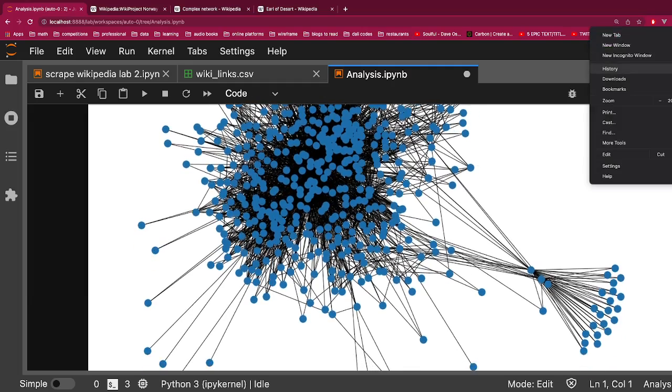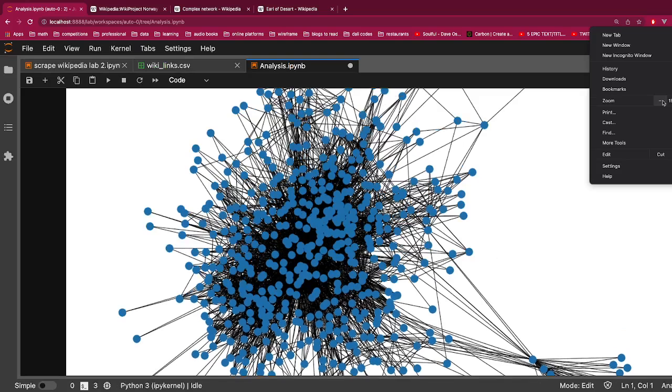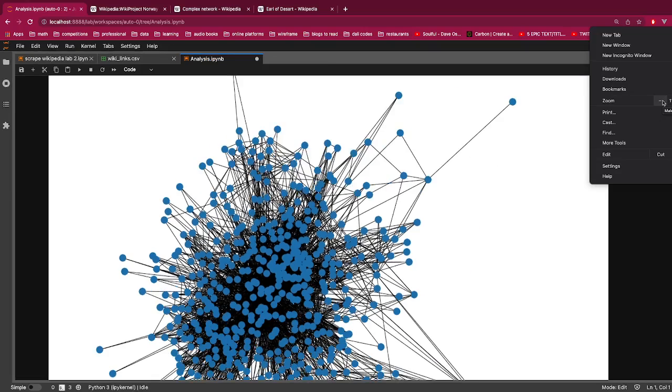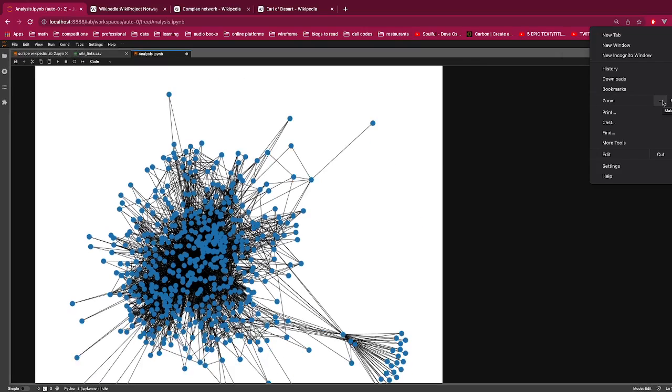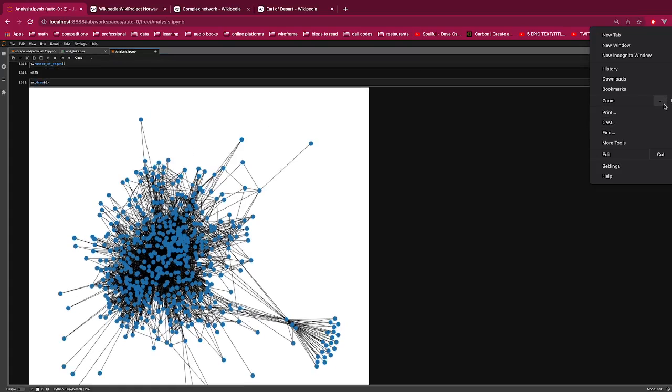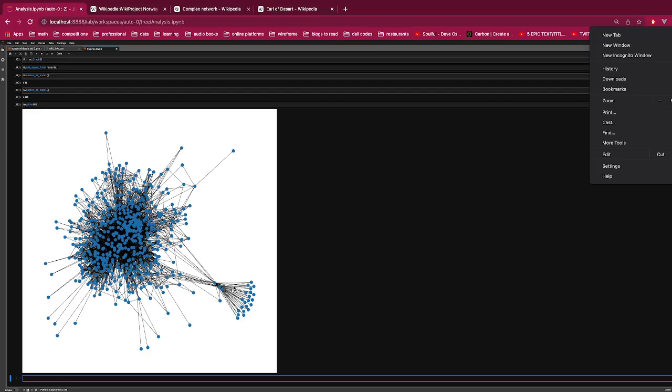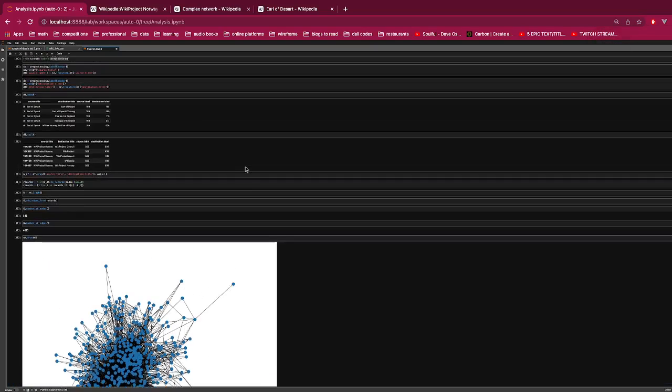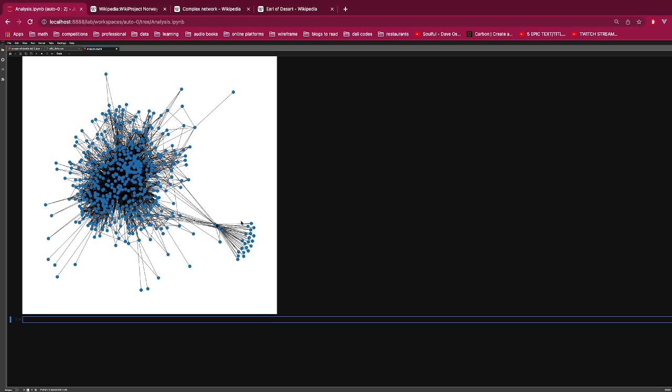So if you look at this graph, it's just a connection of Wikipedia pages. I'm trying to reduce the size so it can fit in the screen, and you can look at the whole network from here. From what I can see, we already have clusters now. Like this is a cluster, and these are pages that point to each other.